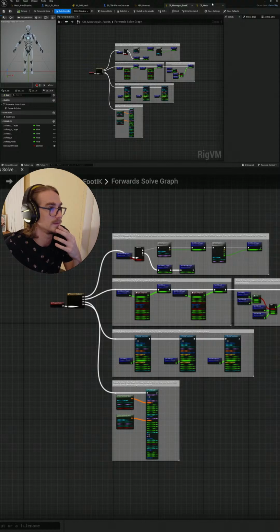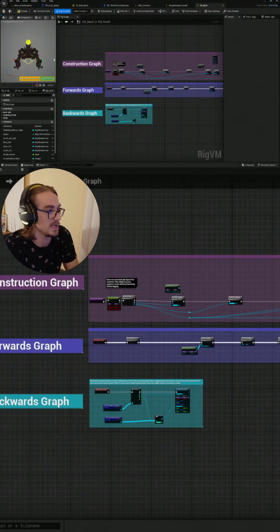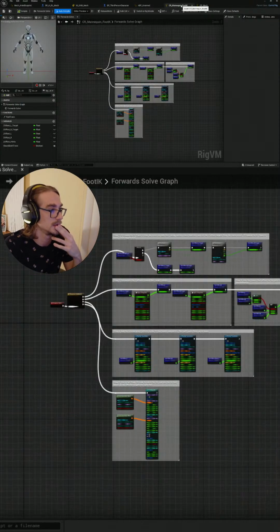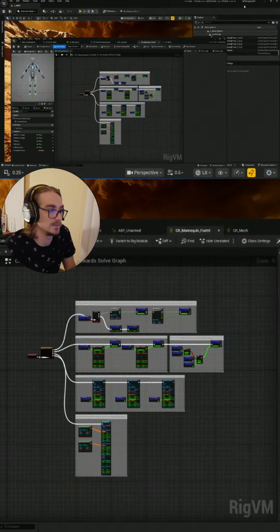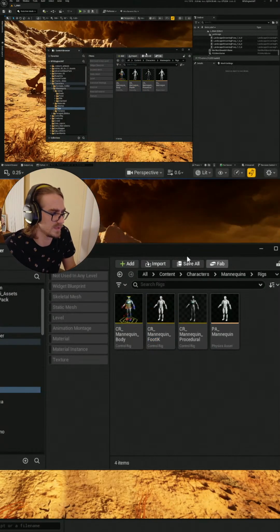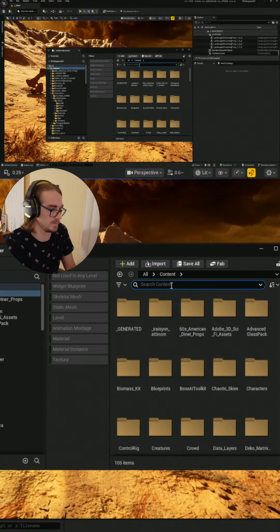This control rig is for animation. So let's see if we can do something similar. Yeah.